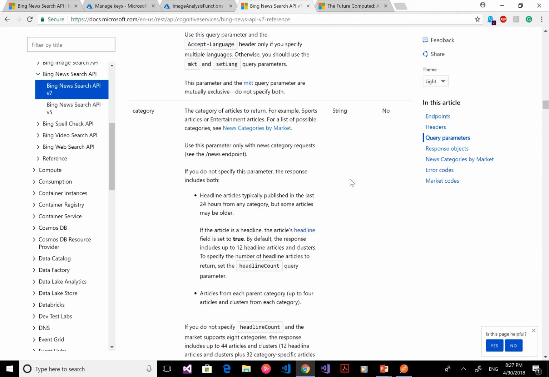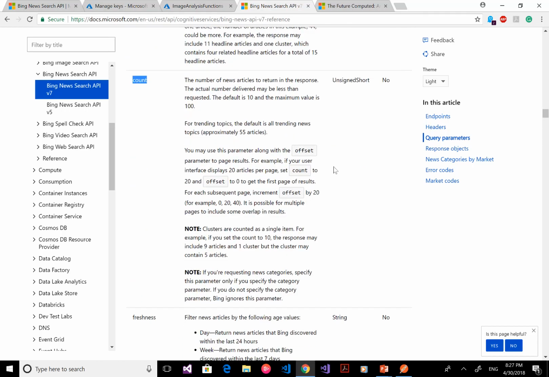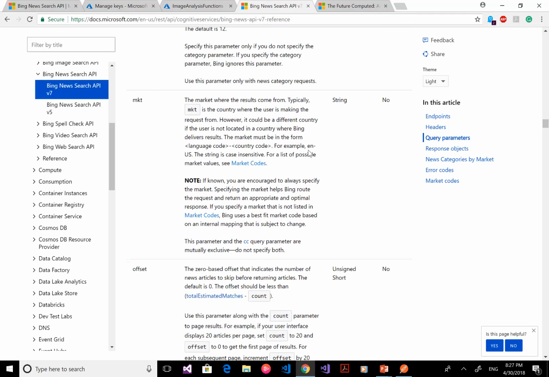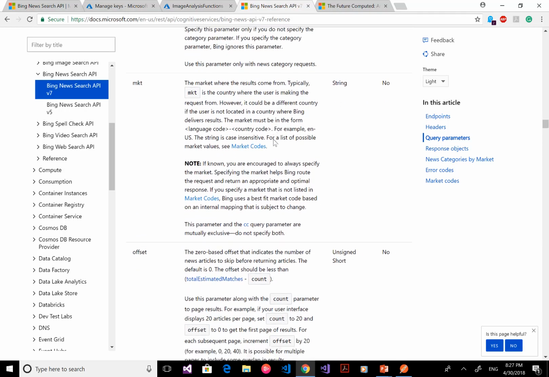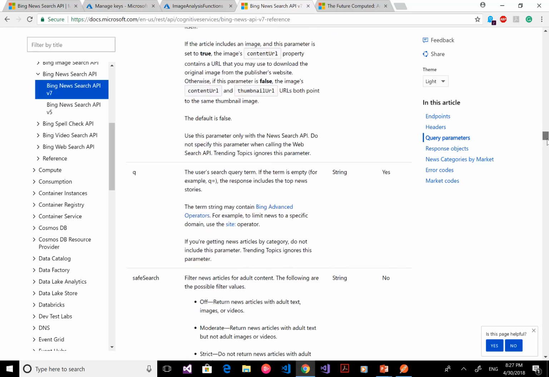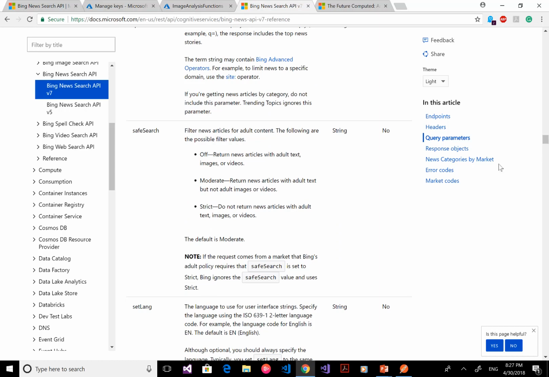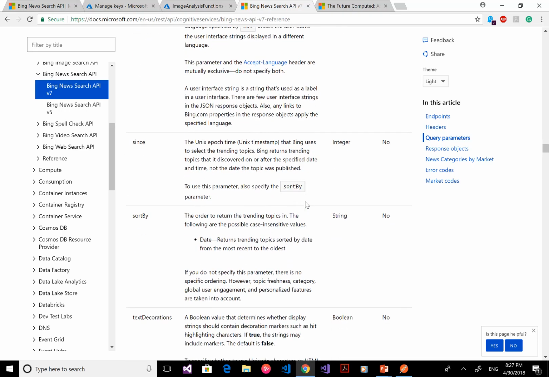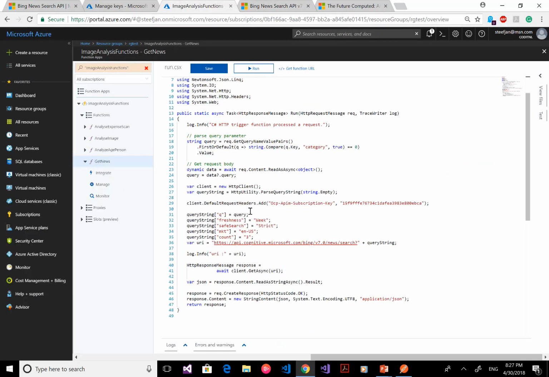So category, count, which I implemented, the freshness, which could be 24 hours, a week, or a month, mkt, which is the market, which you saw, offset. And then you have the q of the query itself, the safe search. There's also the type of safeness, language setting, and so forth.